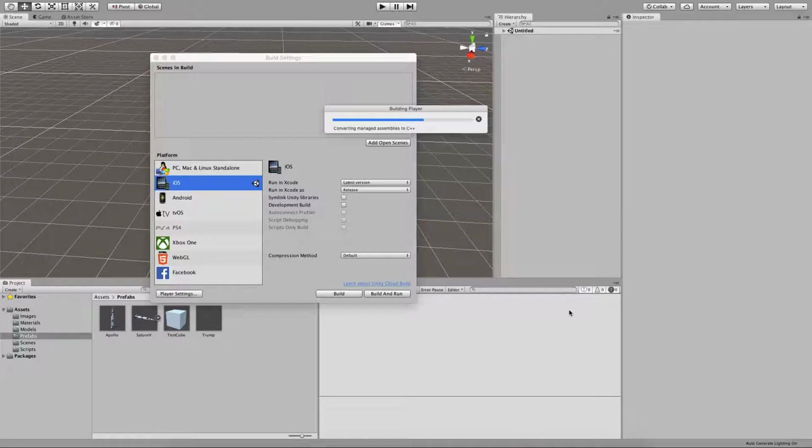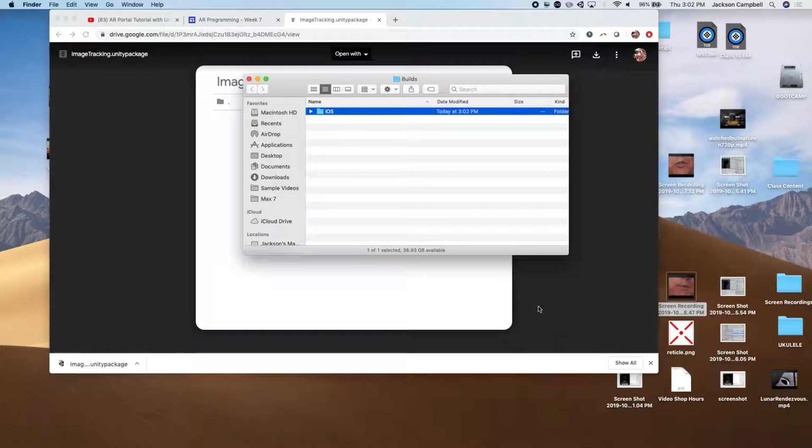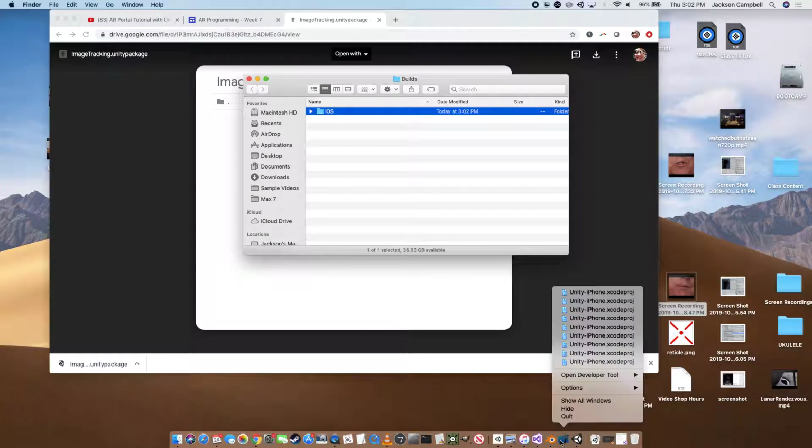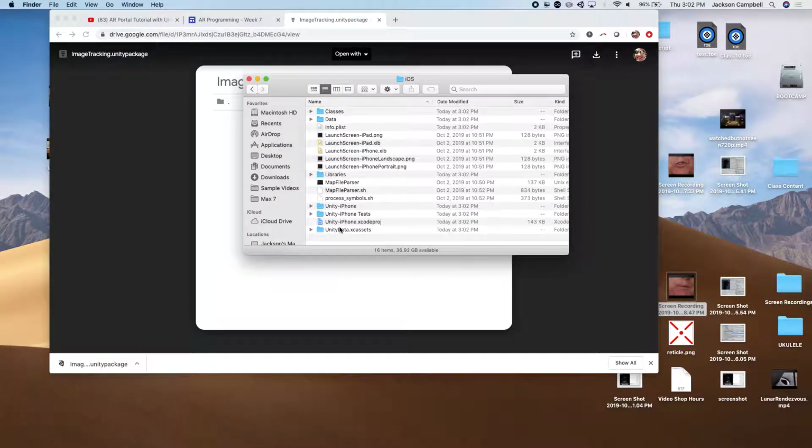That's the language it actually runs in. All right, so once that's built, go ahead and open your Xcode project.